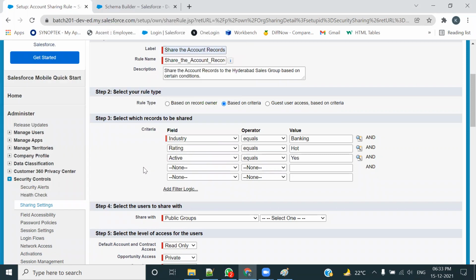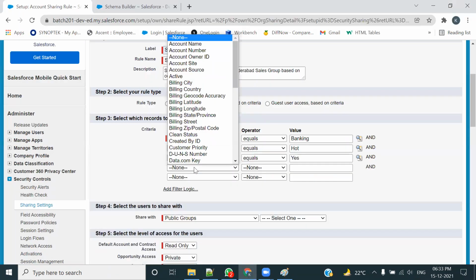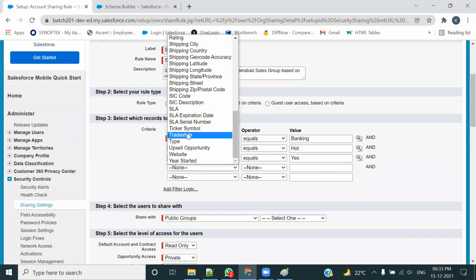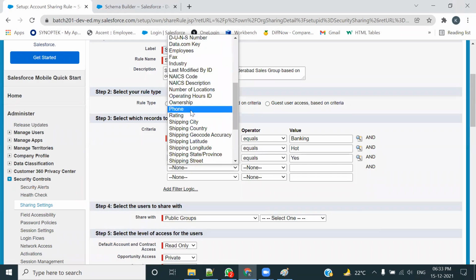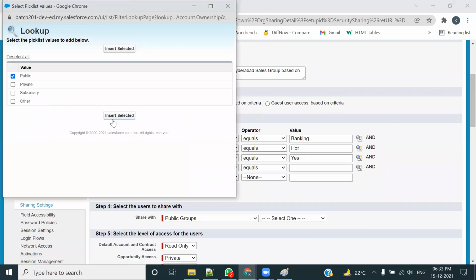Yes. And then ownership should be public. Final criteria. The Ownership should equal what? Public. Ownership should equal public.